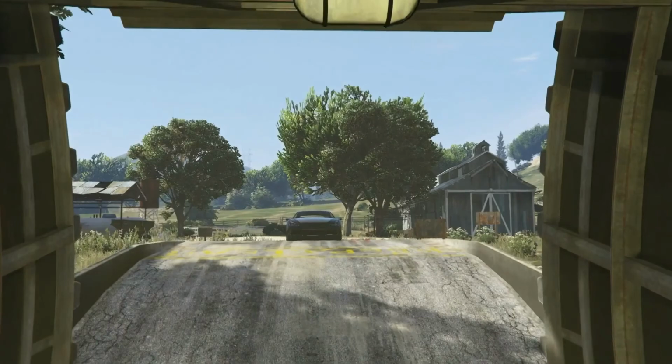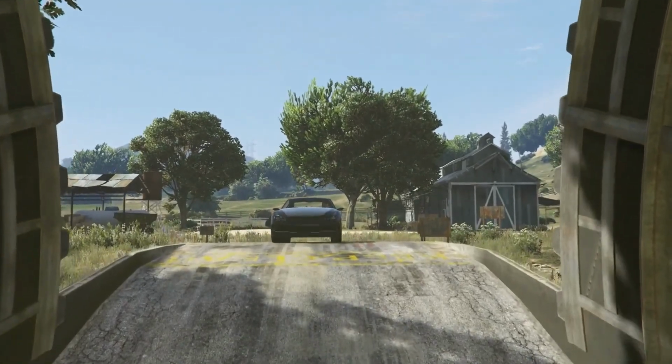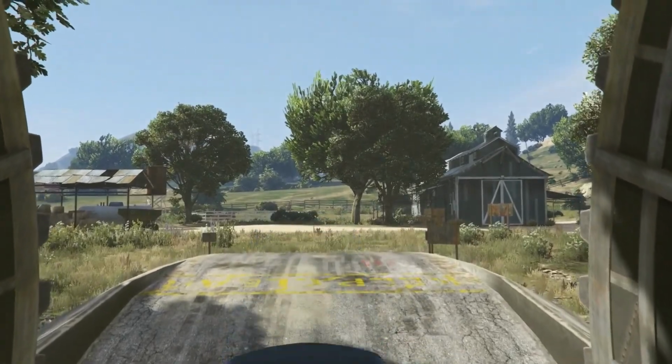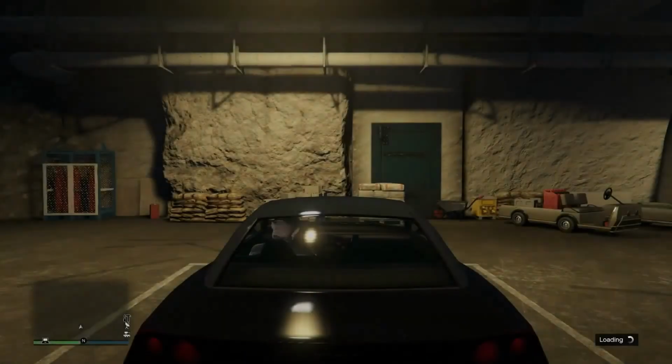So what's happening right now is I'm driving into my bunker with the RH8 that's stored in my MOC. All I did was, from the outside of the bunker, I opened up my interaction menu, went to Mobile Operations Center, and requested personal vehicle. All right. So now that I have that RH8, we're driving into my bunker.